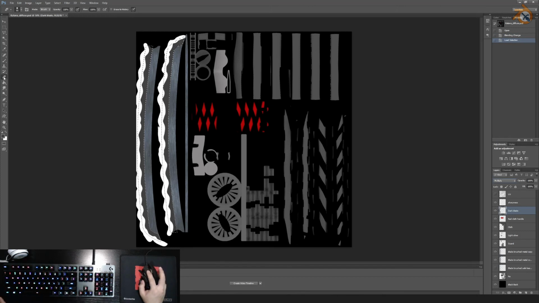Now we're going to use the eraser tool. Oops, wrong layer. We're going to go back to the sharpness layer. So if we try to erase that, it's going to erase the inside, but we wanted to erase the outside part.